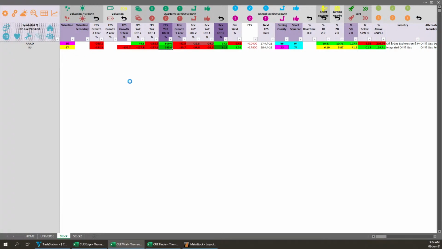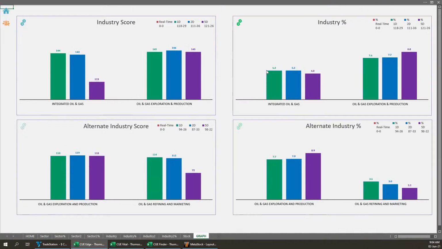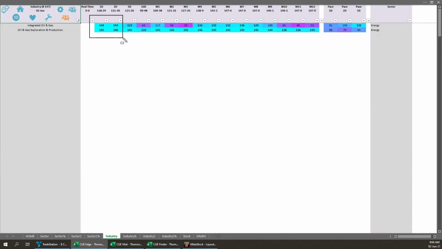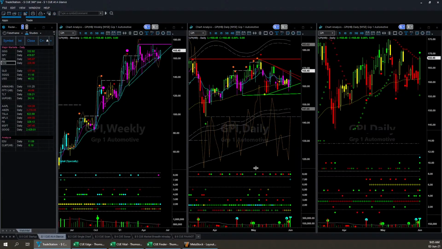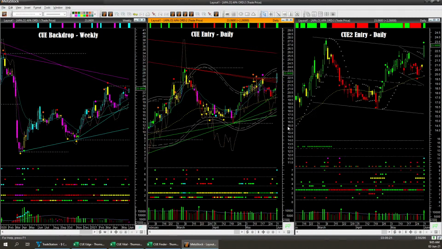Look at their graphs first. Though if I am selecting many industries together, the graph becomes cluttered. 2 industries or 1 is okay. Integrated oil and gas holding steady. We have total 147 at a very high level. Oil and gas exploration and production, very high level. And now if I look at their rotation, very strong. So we have these two stocks in very strong industries and very nicely breaking out with BGU, pocket pivot, mobile breakout from squeeze with Kahuna with big move. I think they are good setups and easy to find.